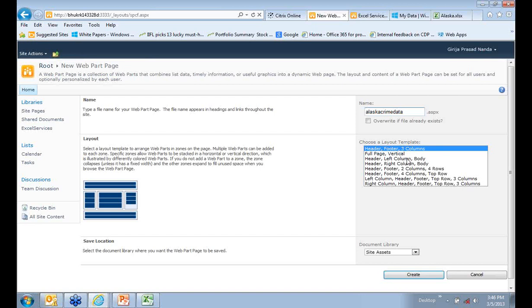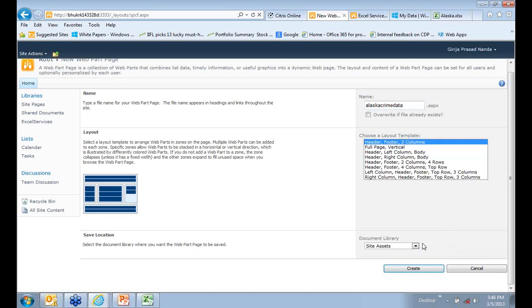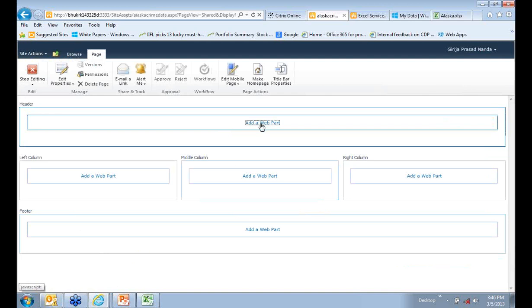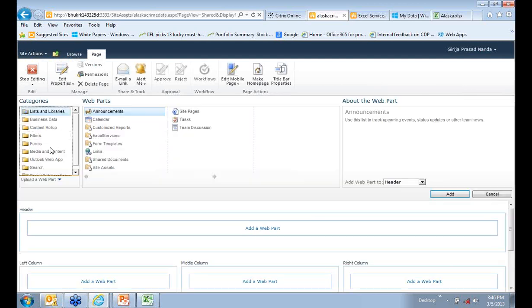Then you can choose a particular layout or template. You can select any of these templates. And where do you want to store this particular page? I'm keeping it in the site assets and clicking create. Then this is the page where I can add the web part. I'll click on it.